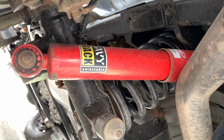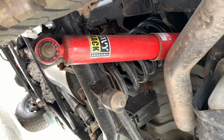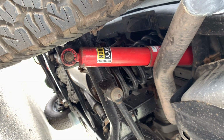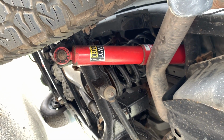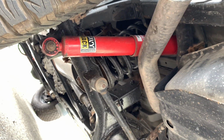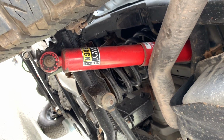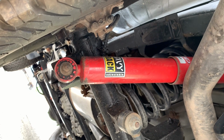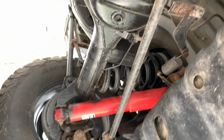But they're the big body, they're the Raid 90s, they're expensive, they were like 1,800 bucks delivered to my door for all 4. Low pressure oil bath shock. I don't think it's a twin tube, it's a mono tube, all steel construction. So yeah, rust, I gotta touch them up. I should take them off, redo the rubbers and paint them red again, make them look pretty. But these things will last forever, and they are just incredible.